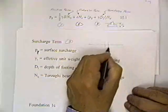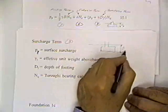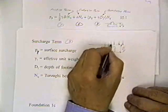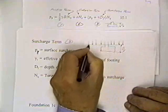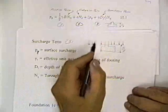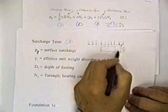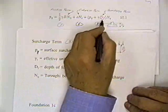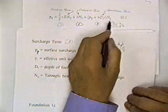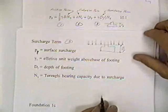Suppose I had a foundation that was underground like this, where the depth of footing was that, but I had some potash stacked up here exerting a surcharge pressure on this. That would make my footing stronger. So if I know that surcharge, I can put it in. Okay? This is the surcharge term, and this is the weight of that soil above the footing but below the soil surface. That's that unit weight times D sub f. That makes my foundation stronger. That surcharge makes it stronger. And it's multiplied times N sub q, which is the Terzaghi bearing capacity due to surcharge.